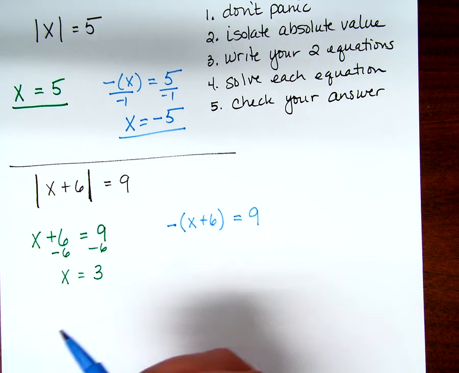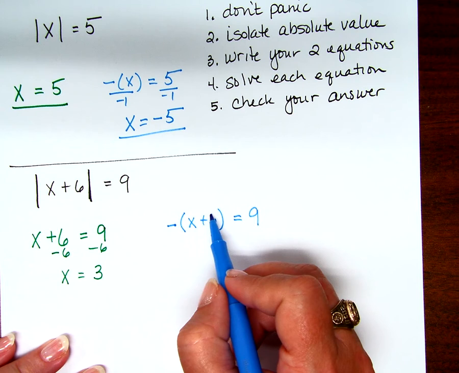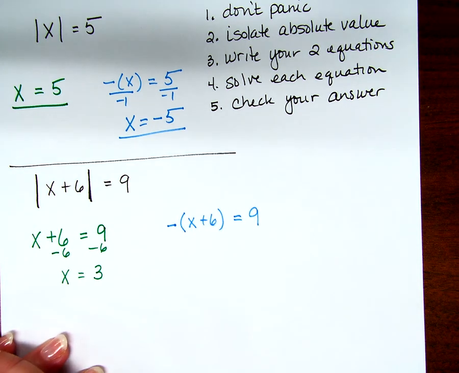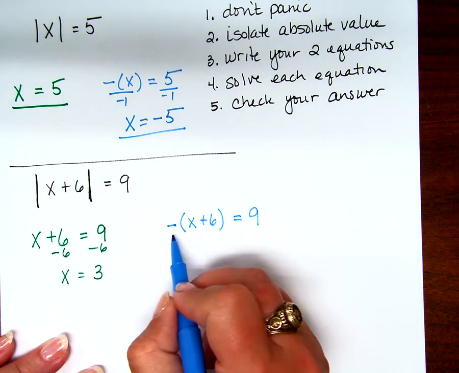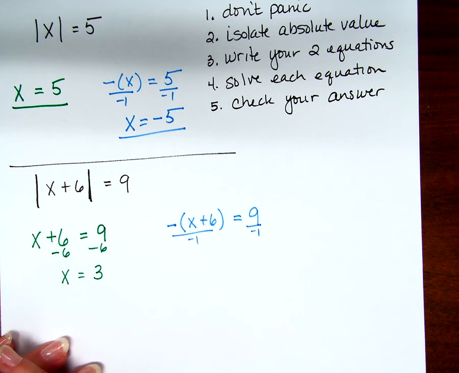So I have 2 choices at this point, don't I? I could either distribute this negative sign through to each term, or I could divide both sides by negative 1. Does it matter? No. Do you care? So is it okay if I just divide by negative 1? Because that's kind of what we did before, right? There are times that distributing it through is actually smarter. Maybe I'll see if I can come up with one of those examples to show you.